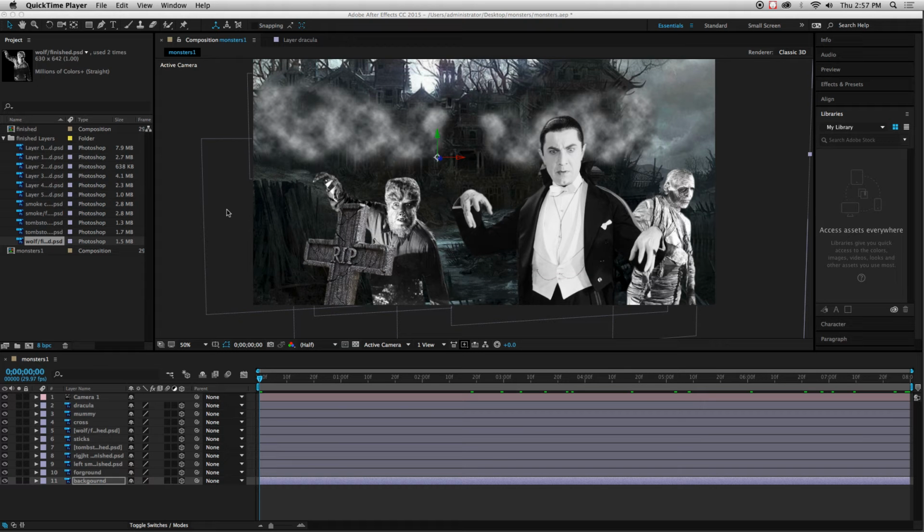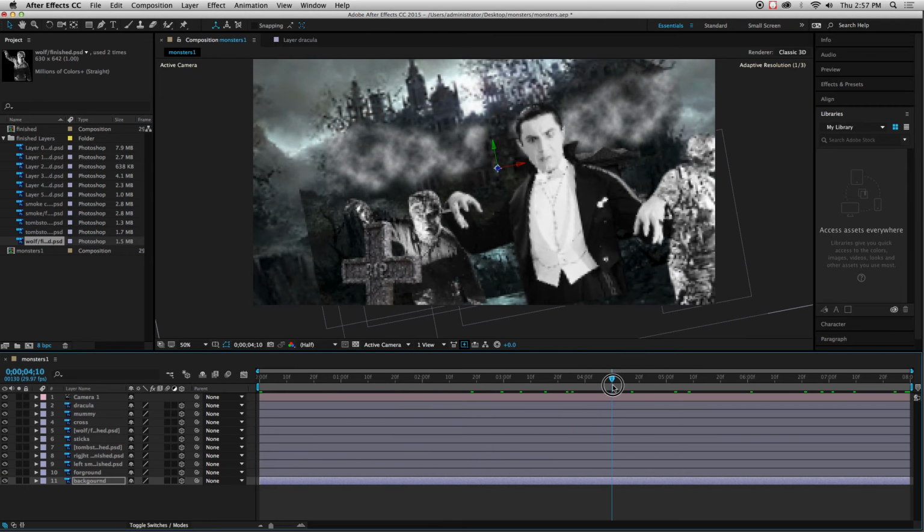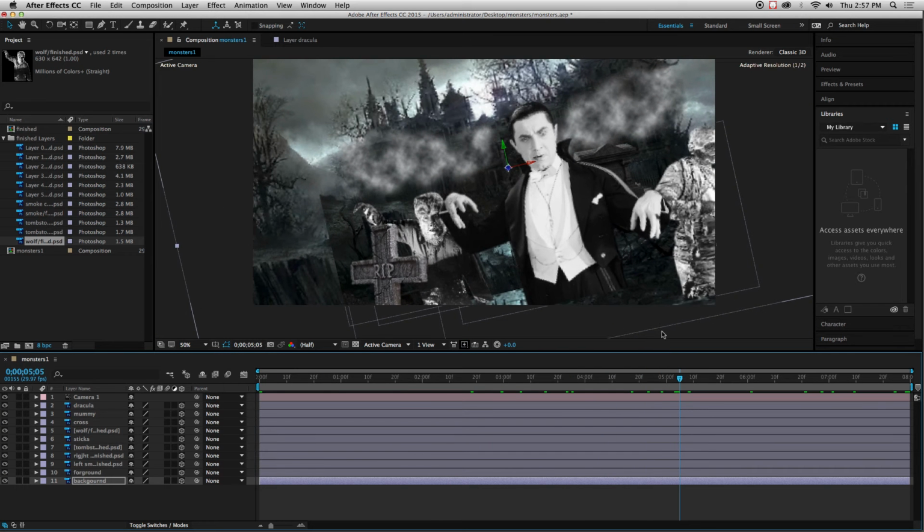Okay, in our last video we saw how we could animate the camera by the camera position and some lens changes. Now we're going to see how we can also do some simple animations with our other layers, with our monsters or our background. So I'm on frame 1 here. On my time head, I'm going to slide it over, and as I'm sliding, looking at my camera animation, I'm checking the edges to see if anything needs to be adjusted.